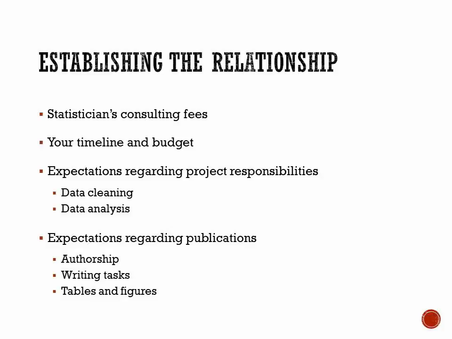Also, it's important to set specific responsibilities regarding the data. How much data needs to be cleaned, who's going to clean it, and when that data is needed for the data analysis. Also, it's important to talk about expectations regarding publications. Does the statistician want to be part of the authors list? Are they going to contribute to writing different sections of the publication? Are they going to be helping to develop different tables and figures? And finally, it's always good to have this in writing so that you can refer to it at any time throughout the life of the project.